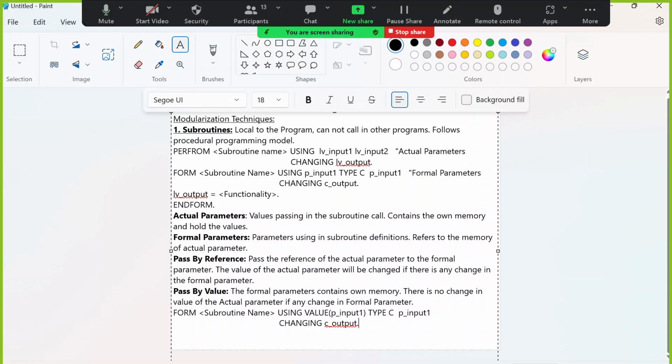Using pass by value, you can create a temporary internal table if you really want to have a local copy of your data within the subroutine to do some operations. Okay, is everyone clear on actual parameter, formal parameter, pass by value, and pass by reference? Is everyone clear on this?